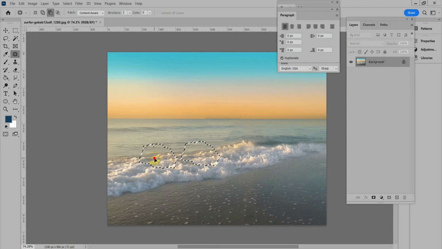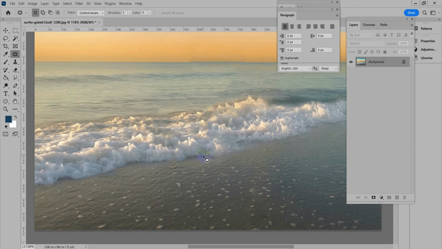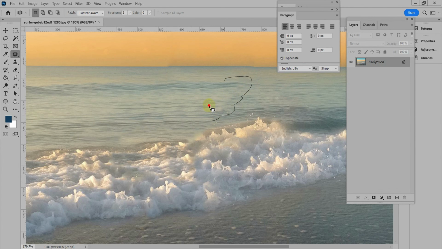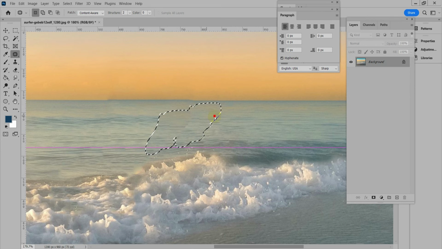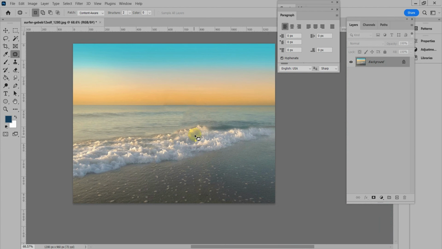I move this way, making sure it's the same level. Okay, so I got it like this. If you see something here, you can also do it. So your object is gone, you get a clean picture.